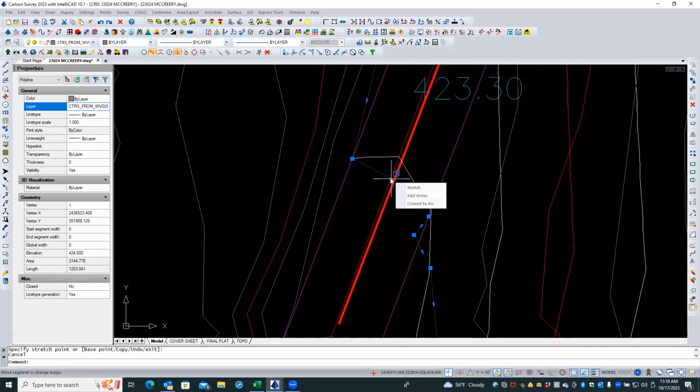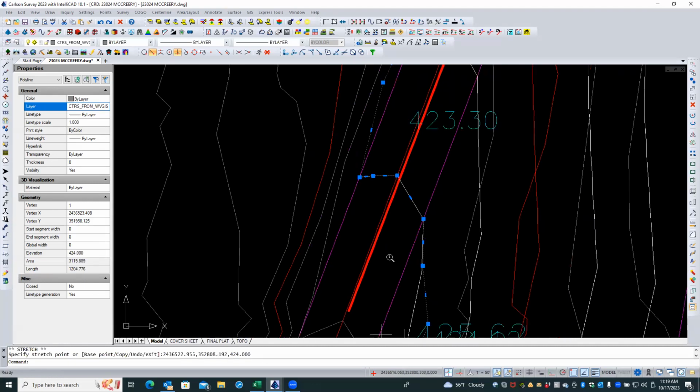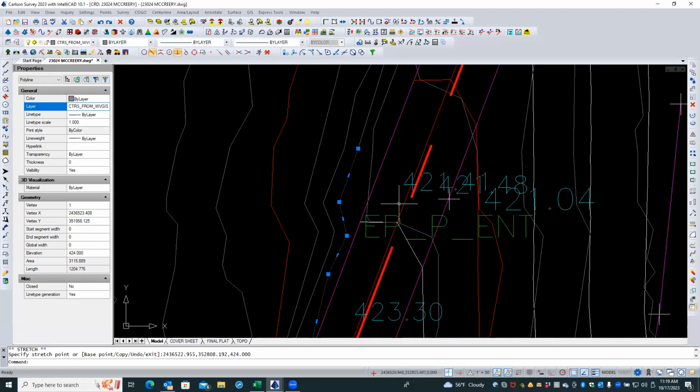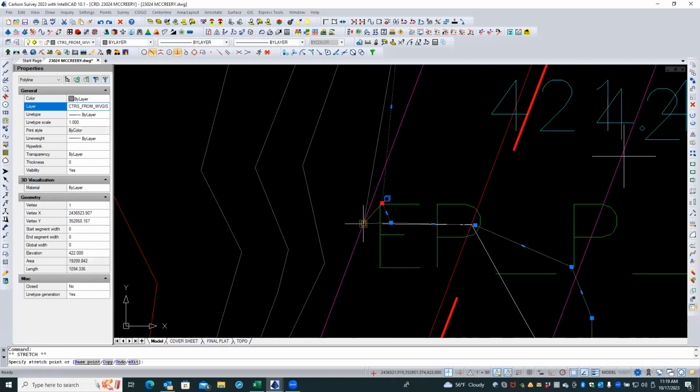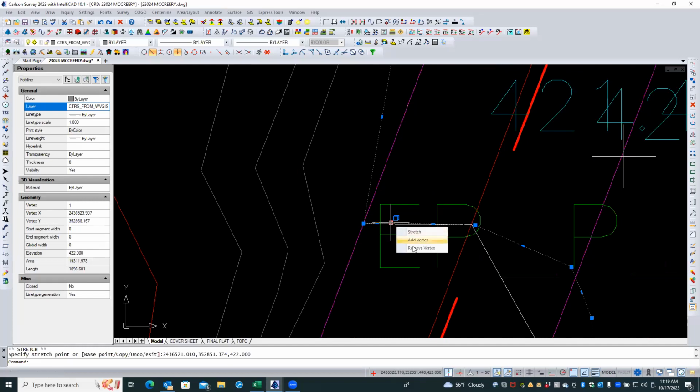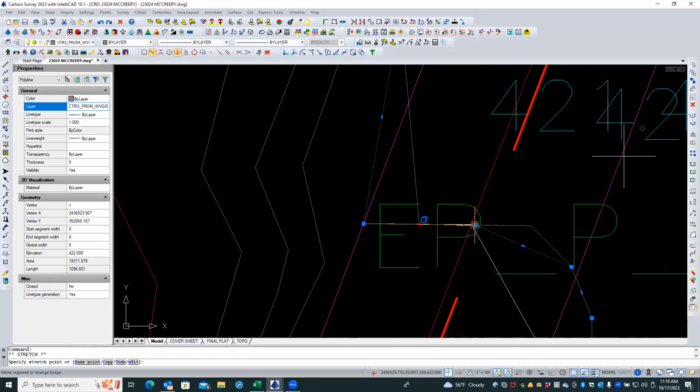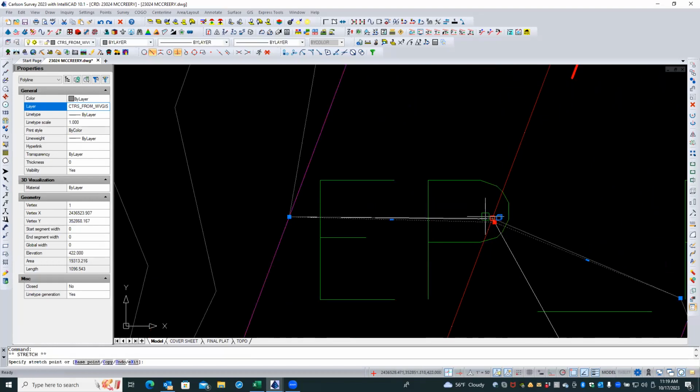Whoops. I want to add a vertex, not just move that. And then we'll get up to there. Get over to there. And let's get rid of this wraparound. All right, so you get an idea of what we're doing with their contours so that we're going to be able to then deliver the stake contours, including the ones that we are reshaping here to reflect your survey work.